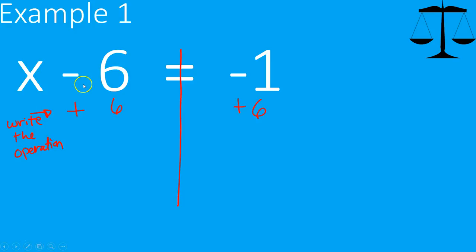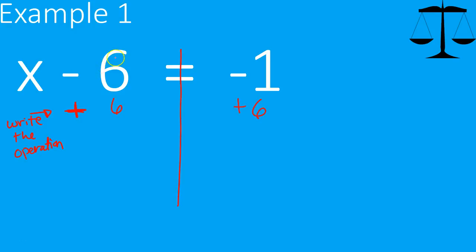And here's another issue. They don't put what they're doing on the left-hand side, and then when they go to the right-hand side, they write down the wrong operation. So make sure to put what is it that you're doing. You're adding 6. That is so, so important to put there. Now, if you look, these should be inverses of each other. If this says minus, this needs to say plus. If it said plus on the top, then it needs to say minus on the bottom. They have to undo each other.